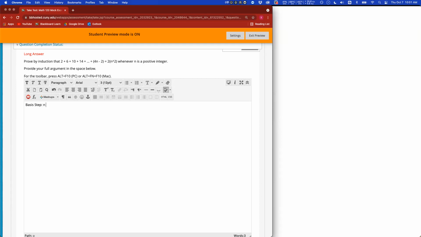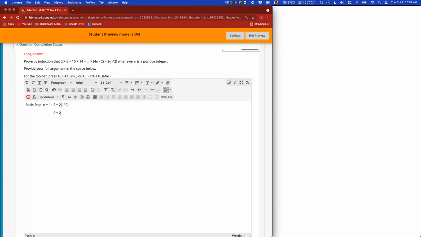All right, so for the basis step, your n will start at 1 in this case, since your n is a positive integer. Now, when n equals 1, your left-hand side, when you plug 1 into 4 times 1 minus 2, you will get 2, and 2 is your first term. So you only have one term. If 2 is not your first term, then you need to start at your first term and end at your last term. Now, it just happened that your last term here is also your first term, so you stop there. Now, the right-hand side, you have 2 times 1 squared.